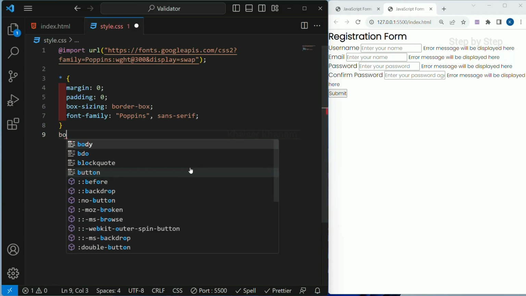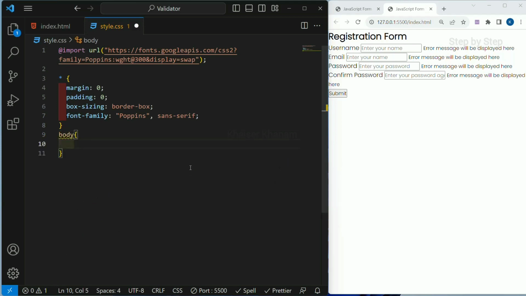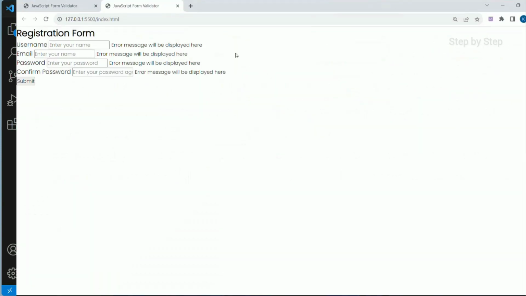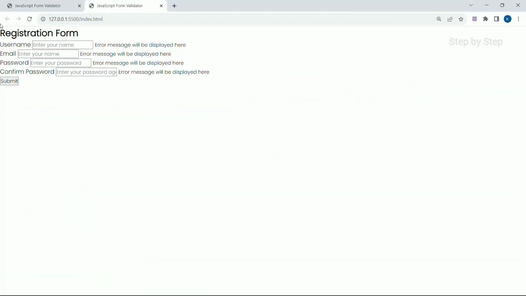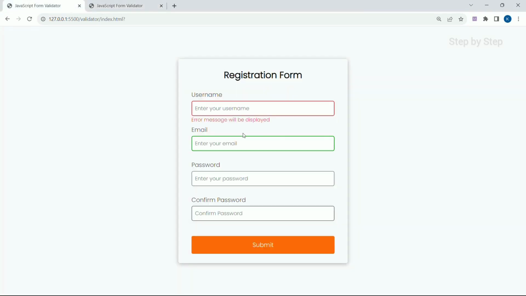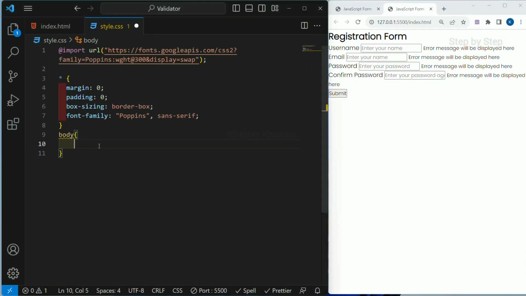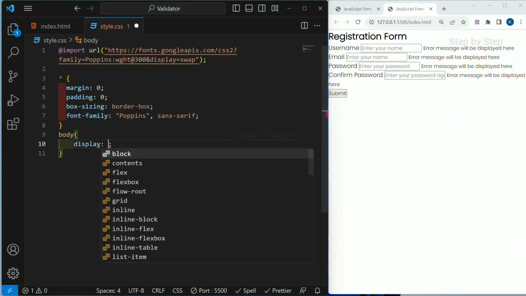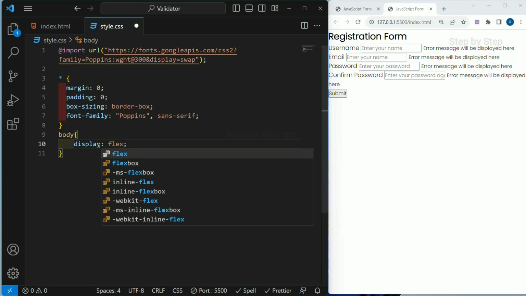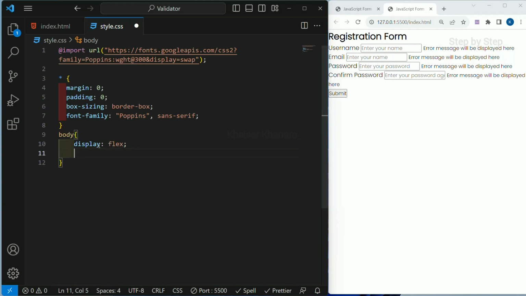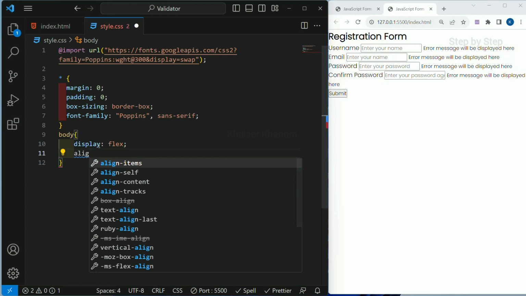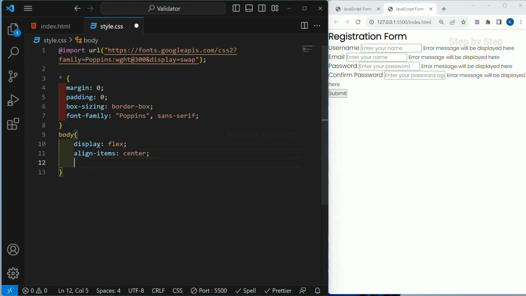Now we are going to style our body. If you see here, if I increase the size, my entire content is on the top left. But I want that in the middle. So what we will do, we are just going to give here display to be flex, align items center, and finally, justify content to be center. I will save this.